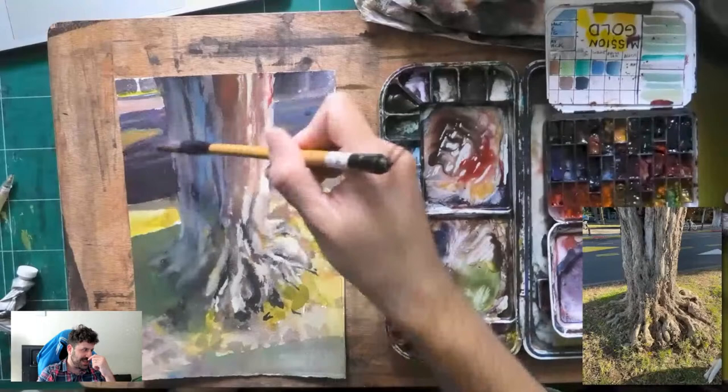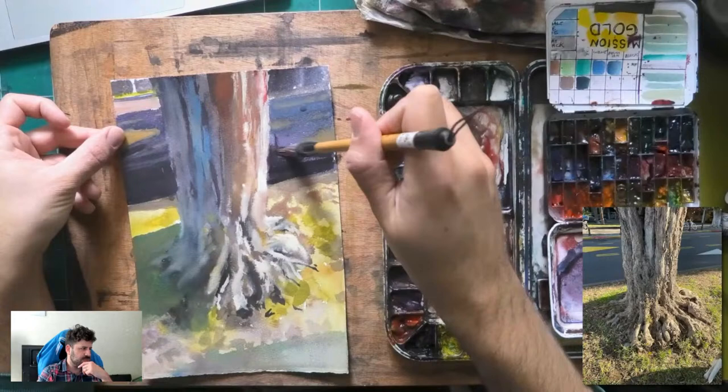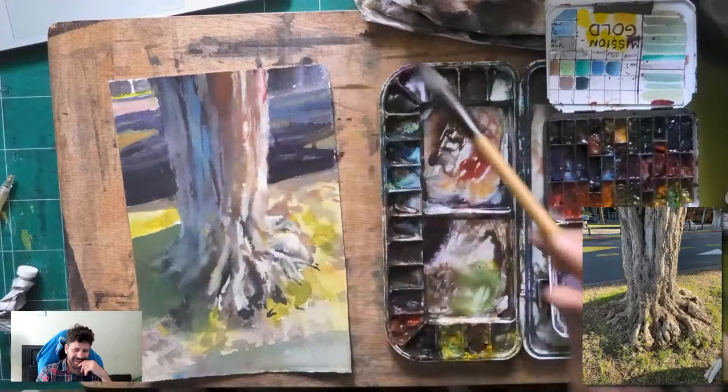So you'll see it now. I'm mixing ultramarine and neutral tint. And the higher I go, the more I use just a bit more of a light touch. I consider that a smooth transition to the background. Sometimes these dumb solutions are the best, honestly. So you just place that in and it works.